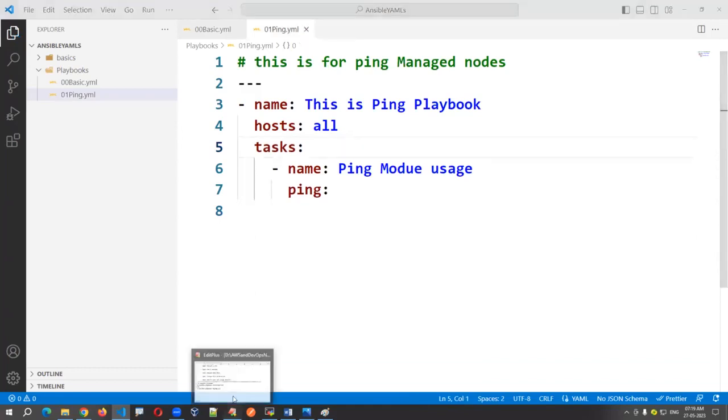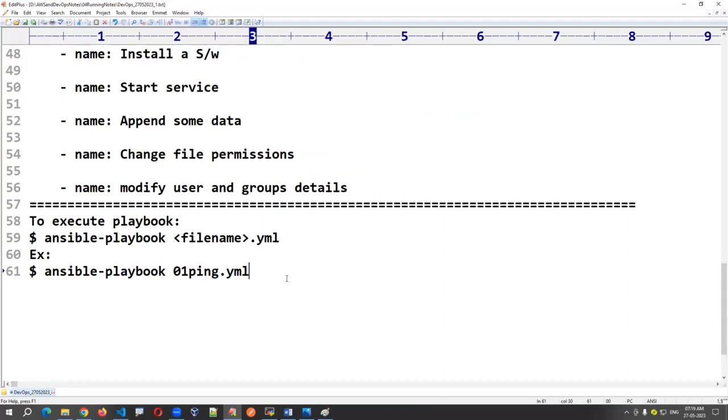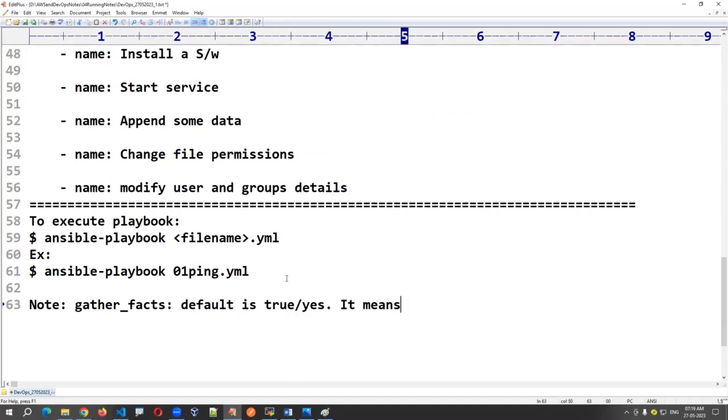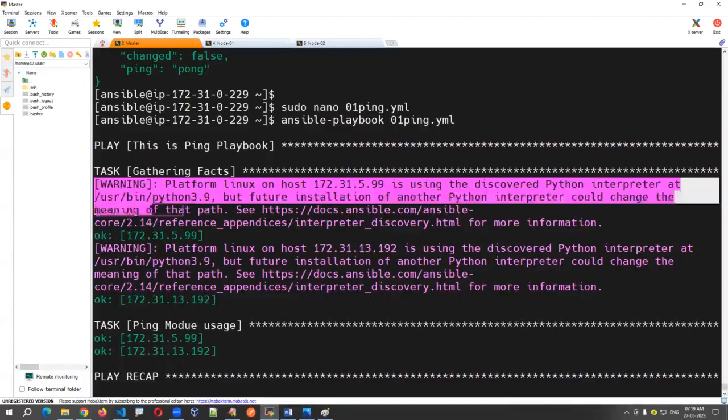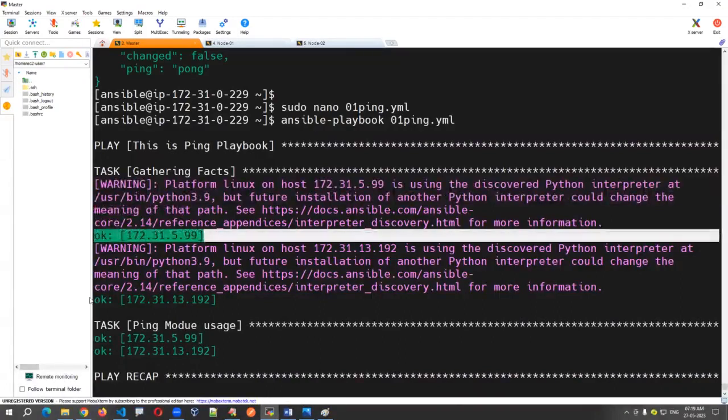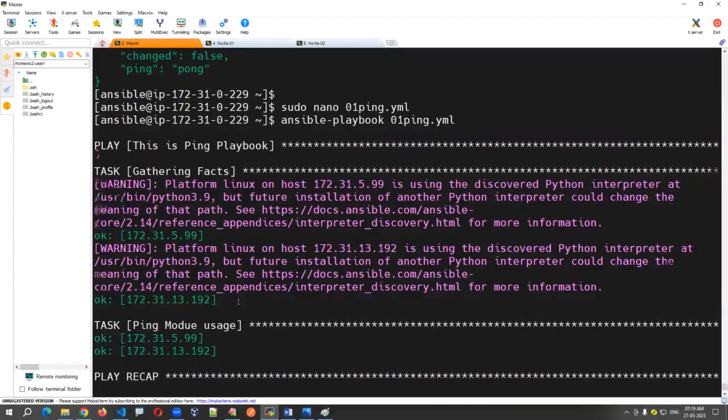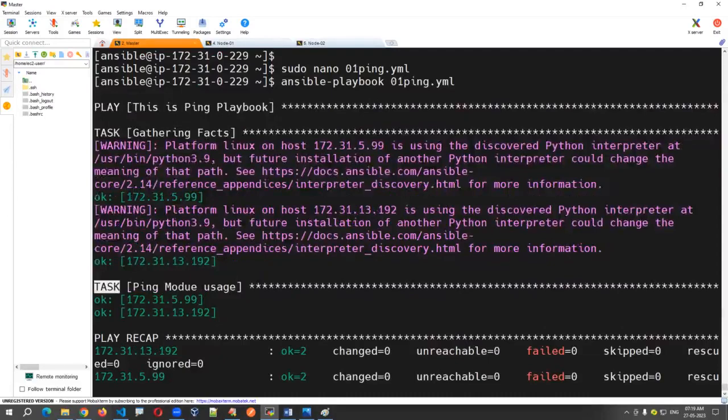Gather facts default value is true, or yes. That means it is executed every time. It will fetch OS information. So gathering facts is fetching some details and saying okay, which means it is able to fetch the facts. Then it started executing our task.